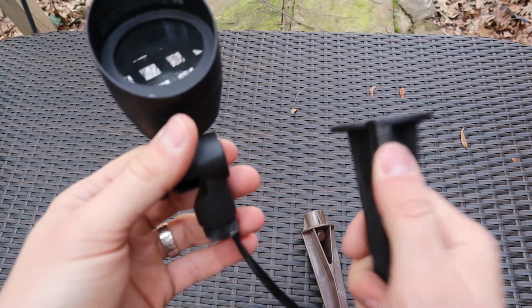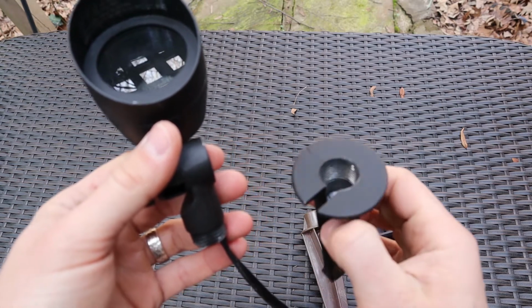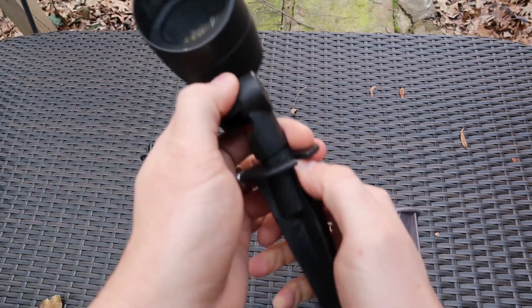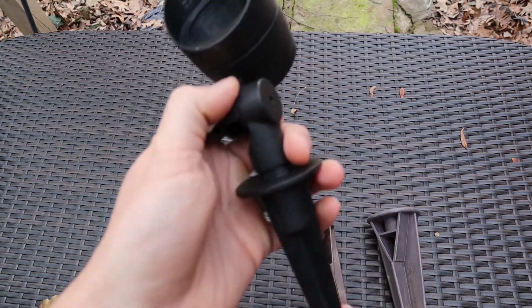So this, super well made, super good job for them putting this feature in there. All you need to do is slide it on there, twist it, and you don't even have to cut and splice again. So amazing feature. So there you have it.